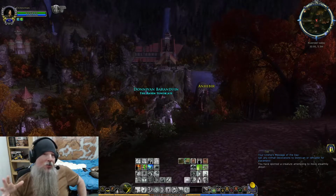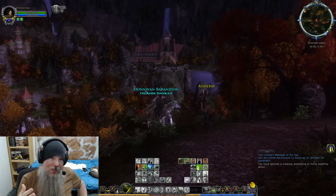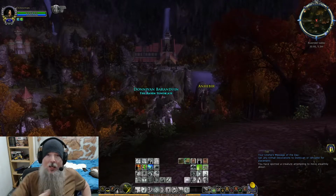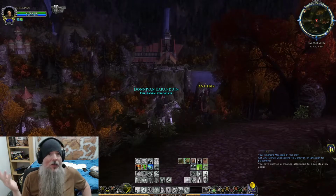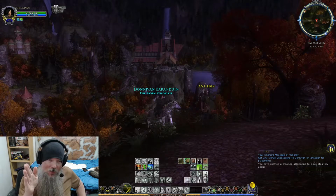Well, here's the cool thing about Lord of the Rings Online, at least for me. The world builders on this game got better and better, and have gotten better and better, because the game's still alive, it's still being developed, there's still expansions coming out, and I'm currently in Central Gondor right now. I'm working my way through. I've been playing this game since launch, and I still haven't ever thrown the ring into the Ring of Fire, which I'm on a mission to do by the end of the year this year.